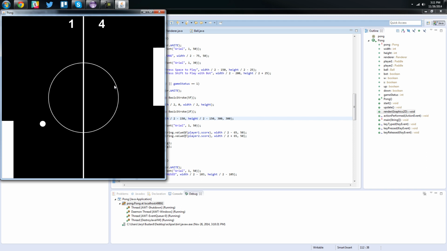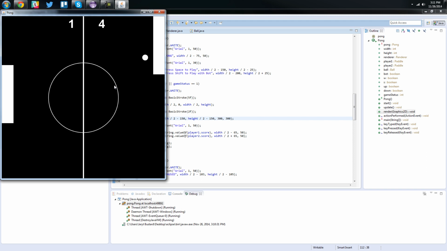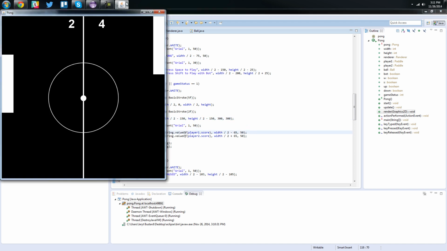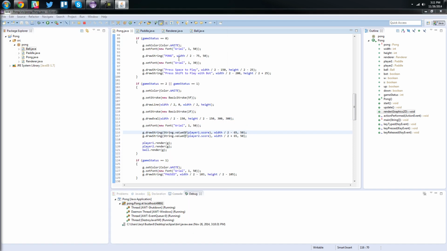Alright, that works. So yeah, we got a pretty good working Pong here. The scores are a bit off from each other. So let's throw this over on my other monitor real fast, just to get this one working nice. Because it's kind of annoying to have to pull that up every time. I'm adjusting the left one right now. That looks alright. Let's move it over a little bit more. Yeah, I think that's good.